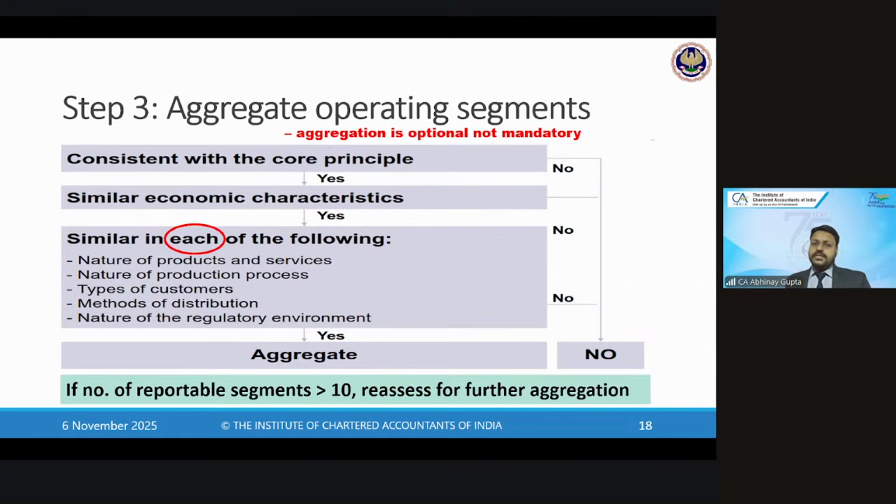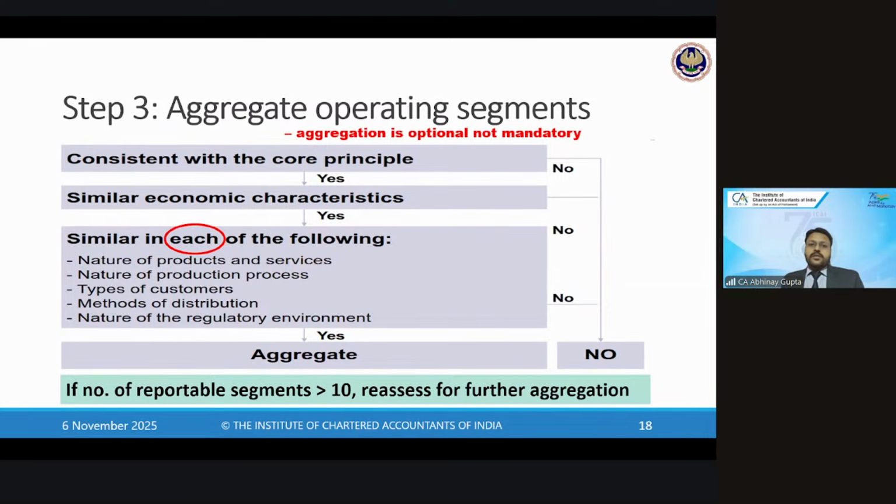Once the CODM is identified, then we will start looking at which components this CODM is looking at within the company. Those components will be operating segments, but there are three conditions: those components should be able to earn revenues, should have discrete financial information, and should be regularly reviewed by the CODM. Once these three conditions are satisfied, these are the list of operating segments. We also discussed that even in the case of a new business line, new product line, or new startup where revenue is not yet generated, it will qualify as an operating segment, provided the CODM is doing the performance review. Then we discussed that revenue and expense, that is P&L, is mandatory, and the balance sheet is not mandatory, as part of the discrete financial information.